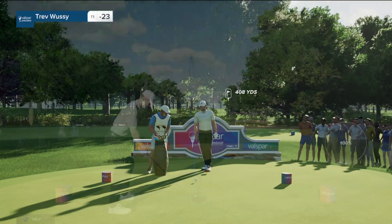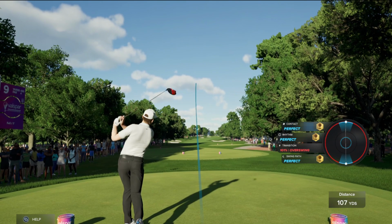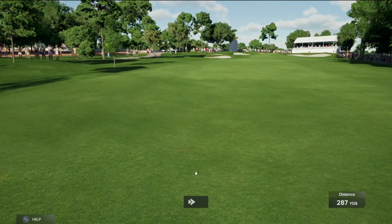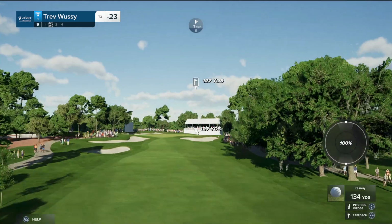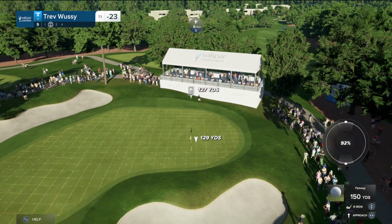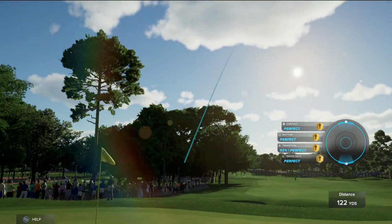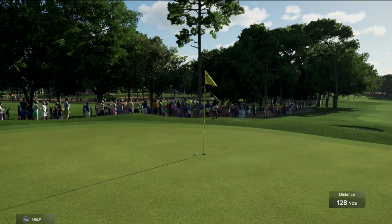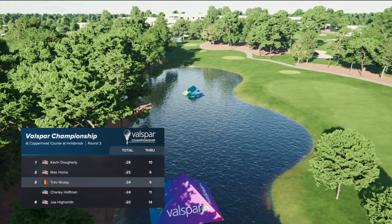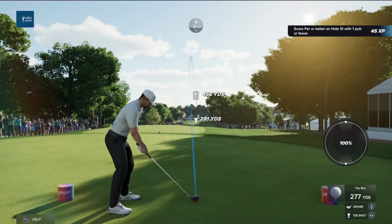Time to see what this par 4 has in store. That's some good golf right there. This is his 2nd shot. Has the wind coming right into his face. That one almost went in the hole. Just a short putt remaining here. Trailing by 4 strokes. Lovely momentum for this player after that birdie at the last hole.